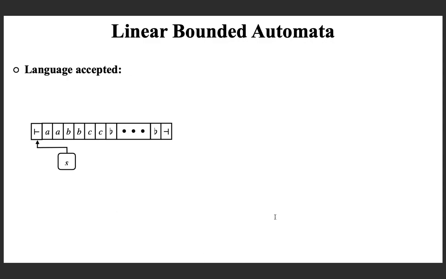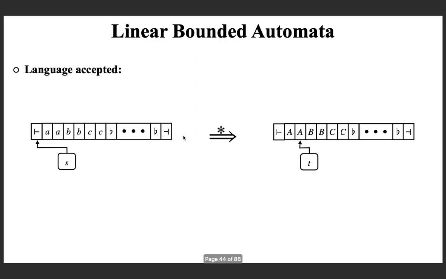Now what is the language accepted? When eventually the processing gets into the state T, it doesn't matter what the tape content is there. If it eventually gets into T, from the previous slide we know that because T is a sink state, it will stay in T forever. If that happens, the input is said to be accepted.